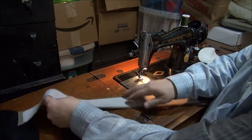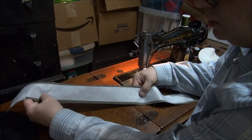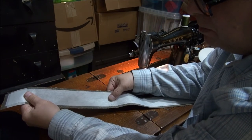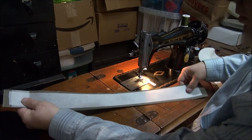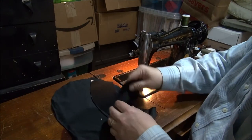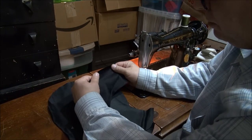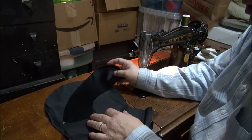I have a piece cut out for the headband, and I've already ironed on the fusible interfacing, and that keeps it from stretching. You don't want your headband to stretch, so there's a little bit of stretch, but not very much, maybe like an eighth of an inch for each foot. So that's good, and I'll sew that up and then turn it inside out. And then I found some fabric at the secondhand store, and it's really nice black polyester. It's pretty heavy duty, not too heavy duty. It's not too light. That's what I'm going to make the liner out of.